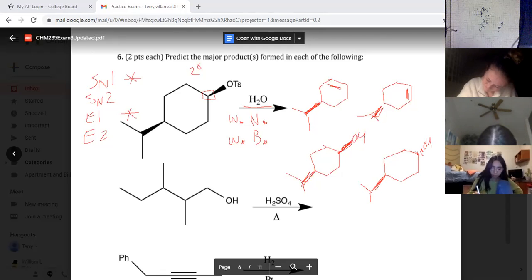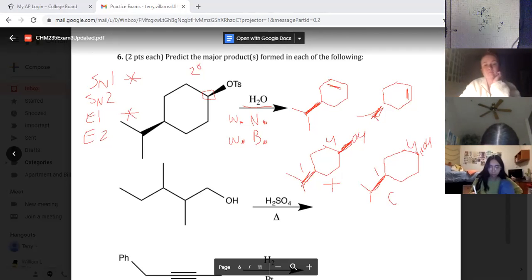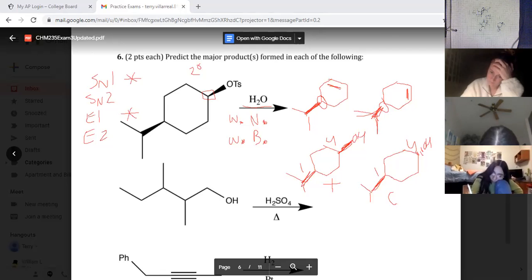This is where stereochemistry kind of bites you in the butt. The reason why these are separate is that this is trans 1,4. This is cis 1,4. When you give this double bond, you create 2 different stereocenters. You're going to create R and S there. That's why they're going to be 2 different things. But do you guys at least see that it's the SN1 and E1 products?